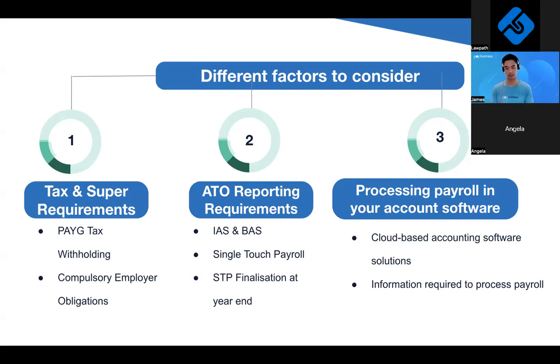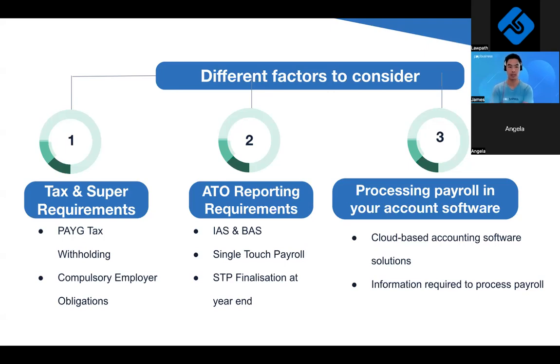So you don't really have to think about it. It should be automatic. The second thing you need to consider when paying an employee is that there is compulsory super that needs to be paid on top of their gross wages. So from 1st of July 2022, compulsory super is 10.5% on top of gross wages.